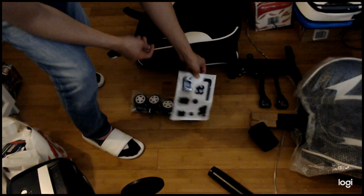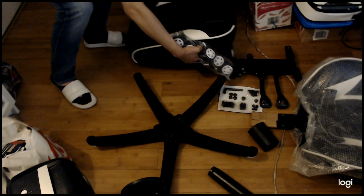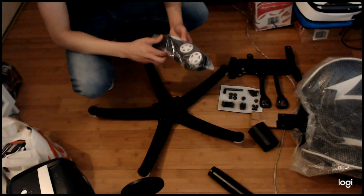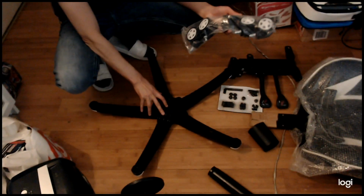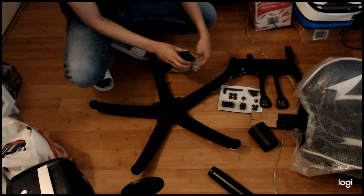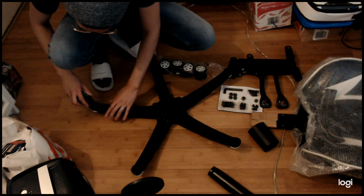Look at all these tools. I don't even know what these are for. All right, wheels, let's just go one step at a time. Okay. Five wheels. You have five wheels? Why do you need five wheels? Oh, man. Let's try this.